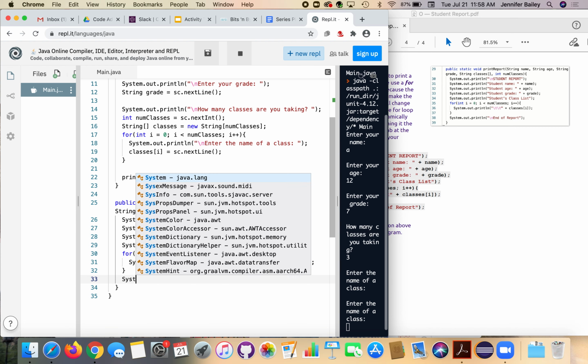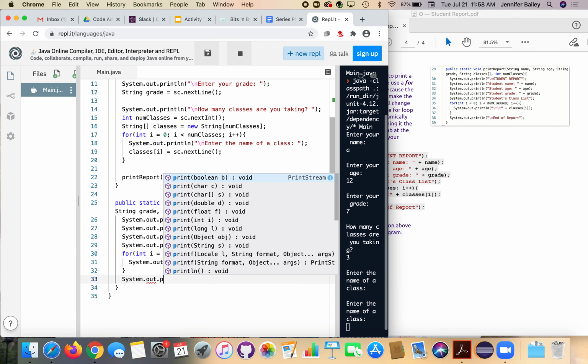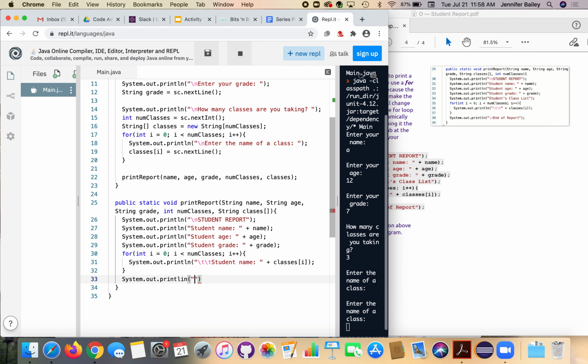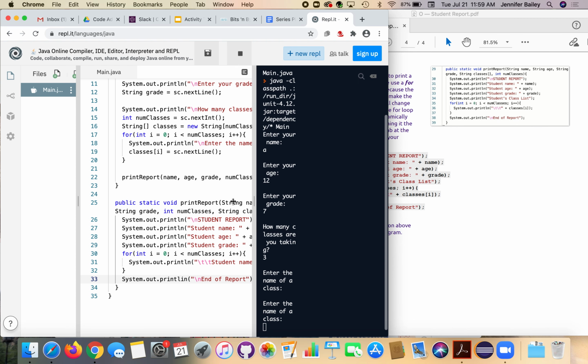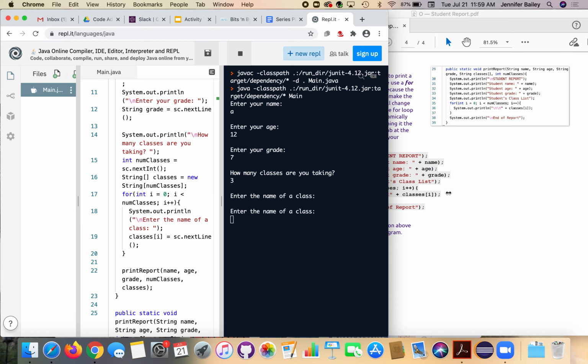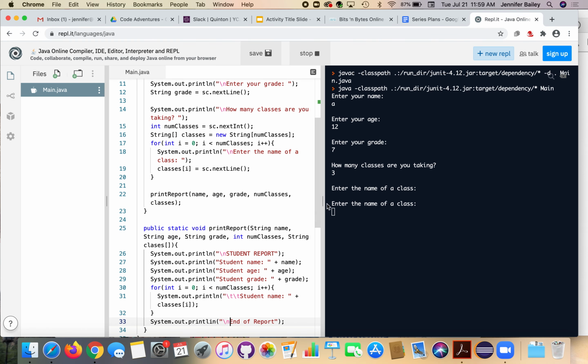And then finally, we're going to do a System.out.println end of report message. And I think I added an extra line there. Okay, so we're going to give this a try, and then I'm going to see if I can go back and figure out why we're skipping a line there. Doesn't really make sense that that's happening.